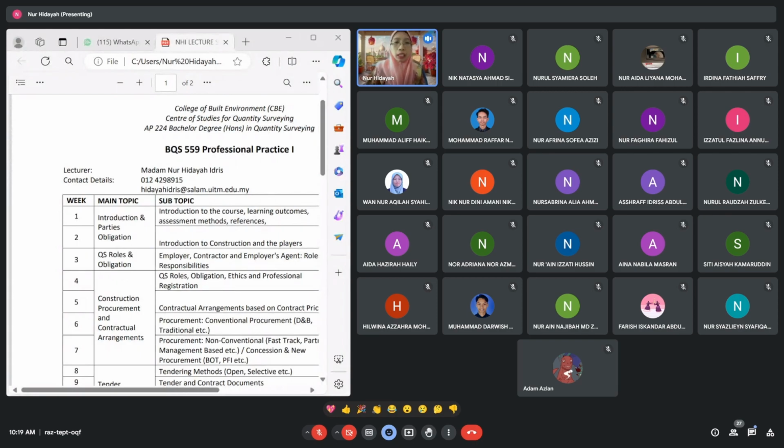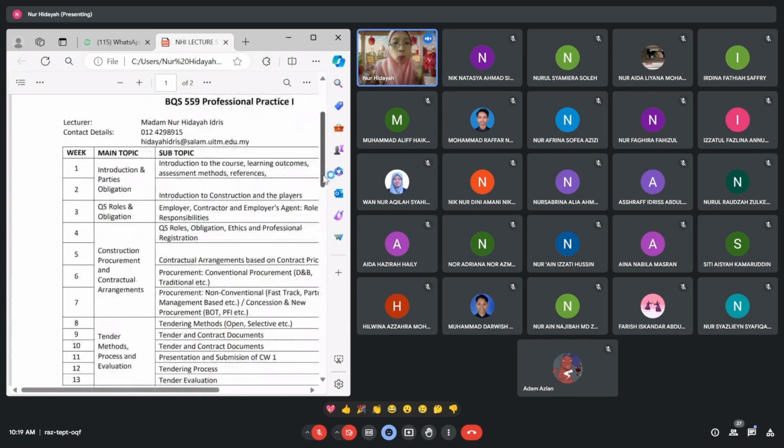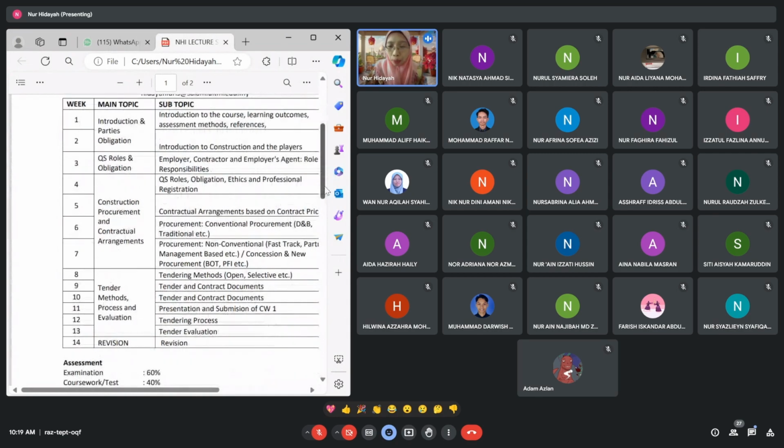So again, kita kembali kepada BQS 559, Professional Practice 1. So basically kalau untuk this semester, kita ada lebih kurang 4 main topics. Kalau you look at the weeks, the first column, and then kita ada main topic, the second column.